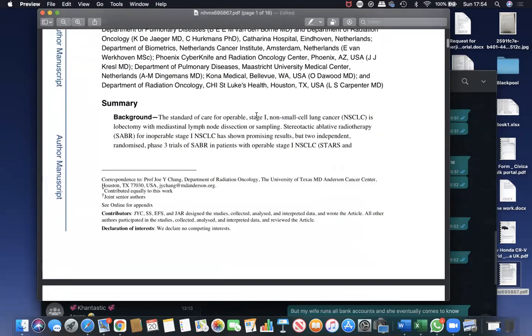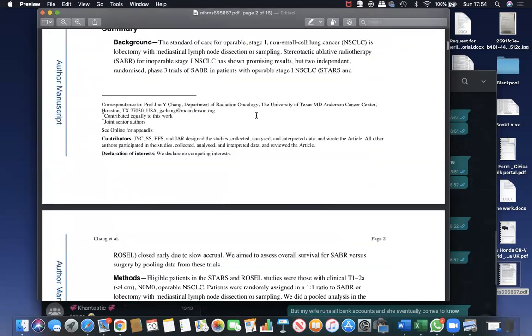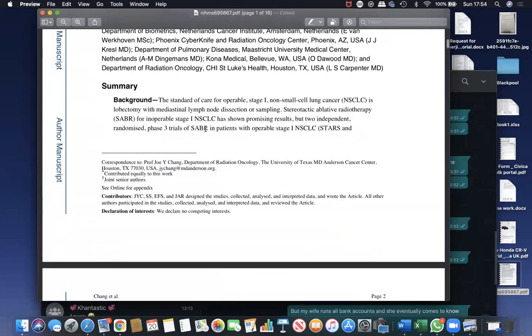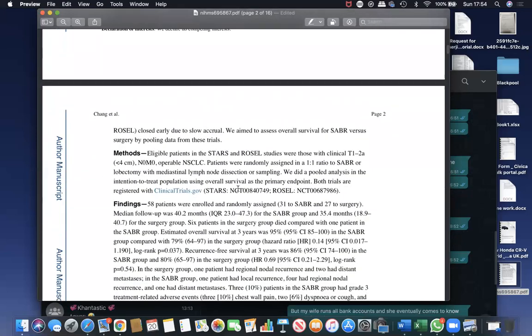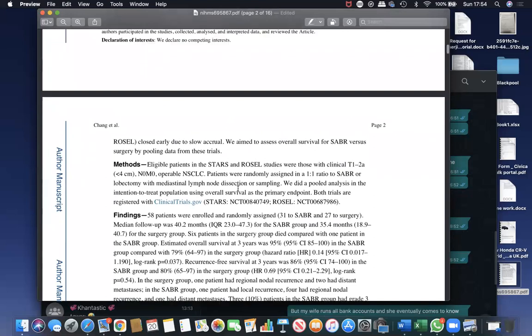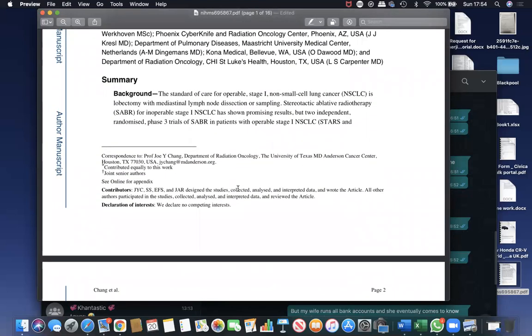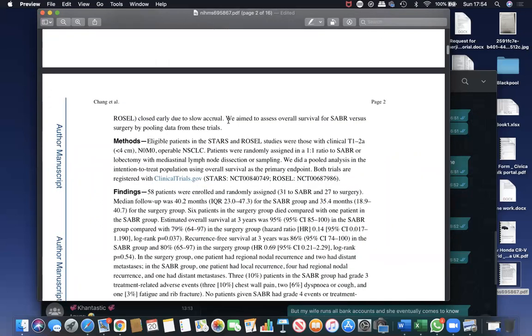So this is one of the biggest fallacies that they are committing. Aims of the study. Are you happy with the way they have written the aims? Have they actually written the aims of the study? No, they have not mentioned the aims. They have not used the word aims at all. In the background, they have sneaked in that we aim to assess the overall survival. They just slipped it in because they did not have a clear objective.